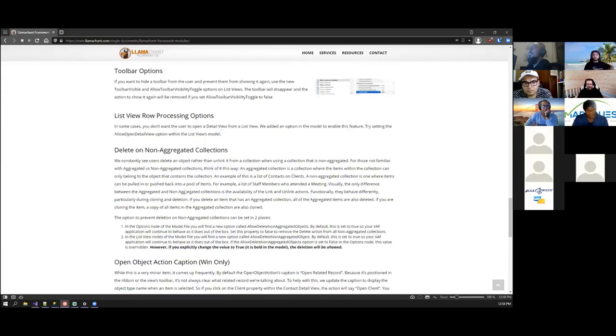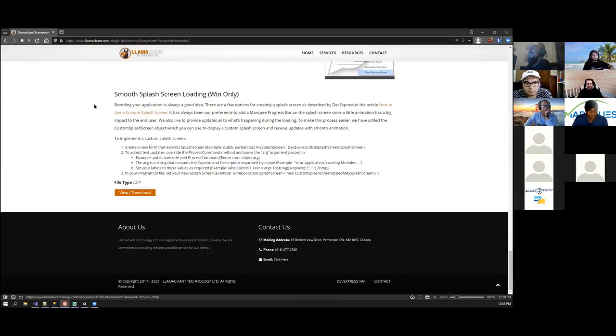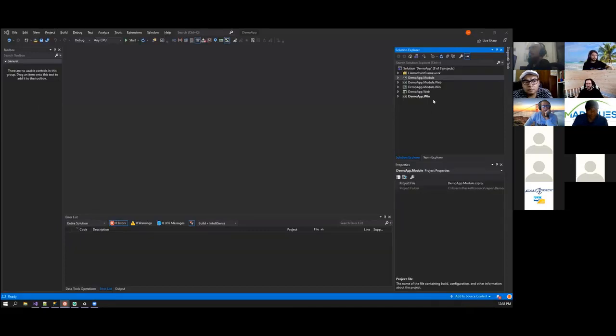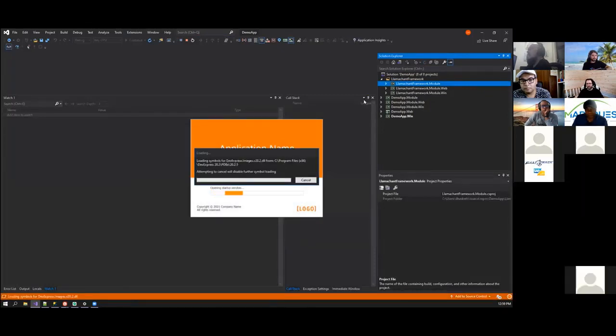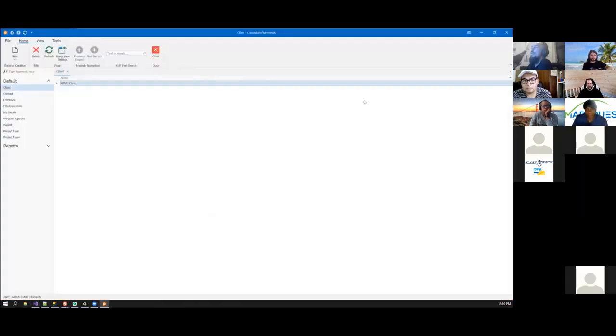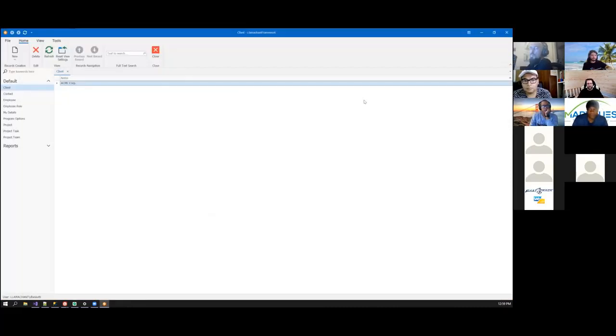So at the bottom, I click download. I grab the actual project files, include them in my project, add my references, and so on and so forth. And so what I end up with is this structure here where I have my XAF application, Win and Web, and then my modules in here. Okay. What's really kind of cool about these modules is that when I run these after including them, they don't really do anything. They just sit there passively until you turn the options on and off. So you're not going to experience really strange things just by adding our modules.